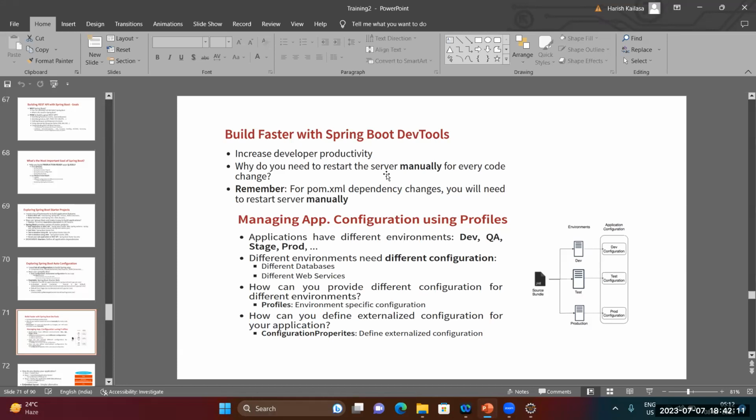Earlier, as I mentioned, when we had only Spring, we had issues segregating our code into different environments like production and contingency. So Spring Boot provides a profile feature for applications. These profiles help us maintain different types of property files like dev, QA, stage, and production.